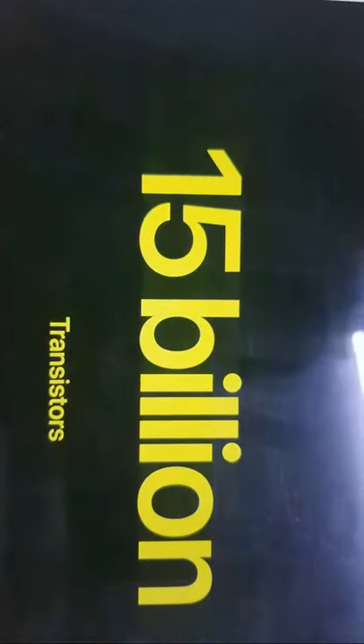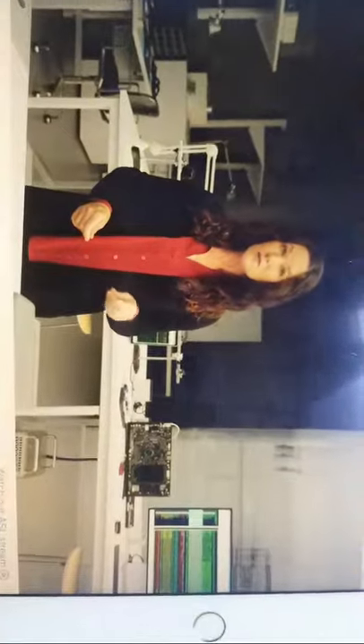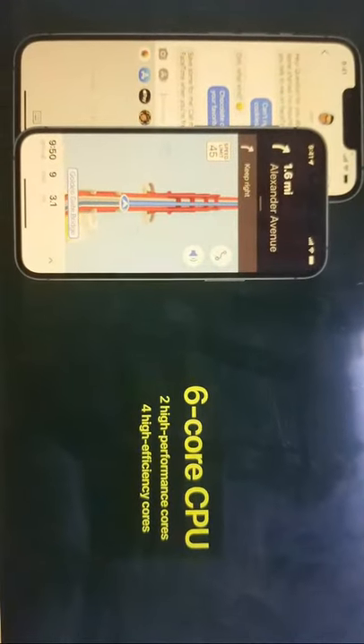Our silicon is the engine of iPhone. With A15 Bionic, we have innovations across the entire system to deliver more performance and power efficiency. At its foundation, A15 uses five-nanometer technology, enabling us to include nearly 15 billion transistors. You'll fly through demanding workloads smoothly and efficiently, thanks to a powerful new six-core CPU with two high-performance and four high-efficiency cores. We've also increased the performance of dedicated machine learning accelerators, powering experiences like advanced text-to-speech in Siri and on-device processing of directions in Maps.